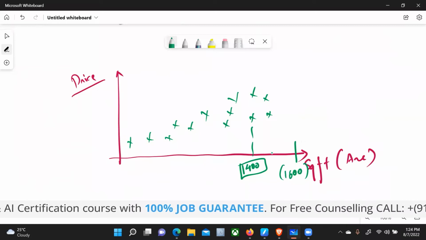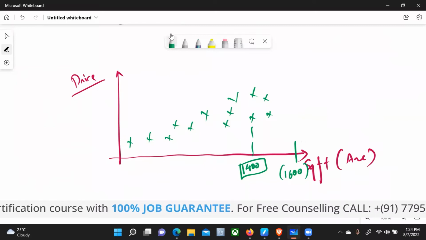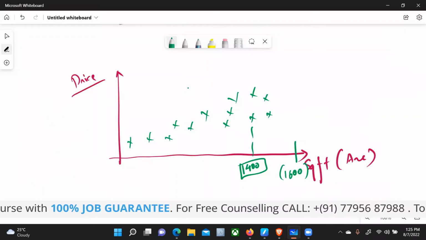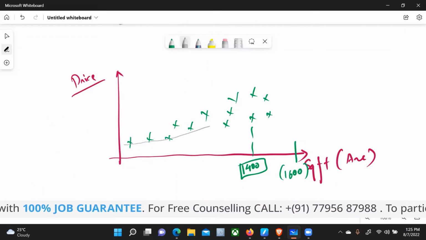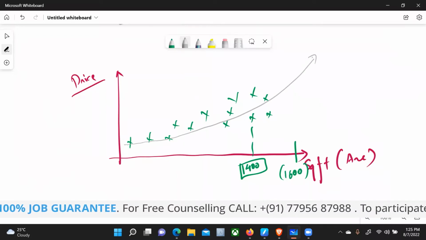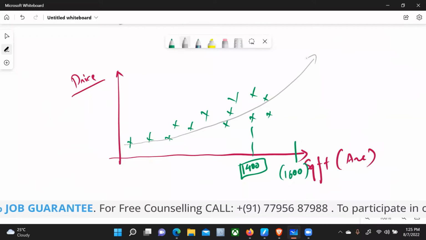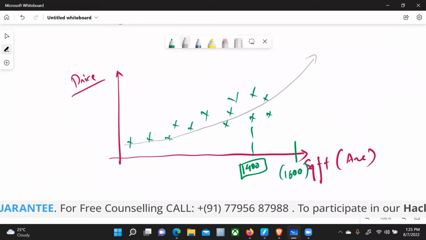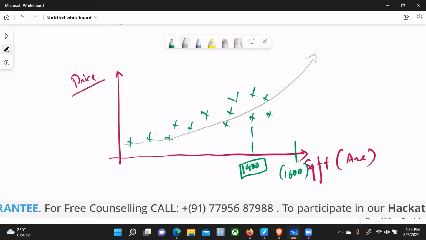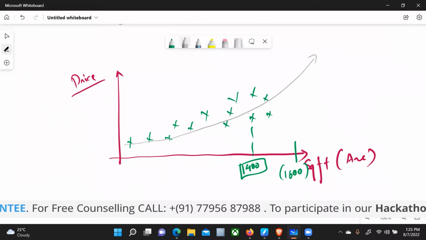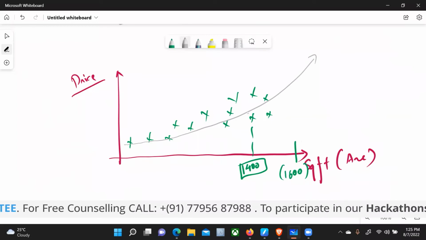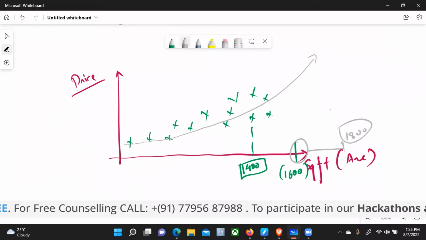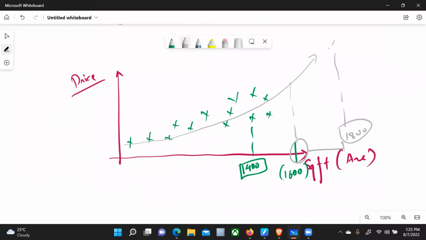Yeah, guys, anyone? Based on square feet or square meters, whatever you want to utilize, that's okay with me. But you can very easily figure this part out: as the price goes ahead, you could immediately figure out that the price is going up, and of course there seems to be a direct correlation. So for 1600 square feet or maybe 1800 square feet, we should be able to approximate the price very easily.